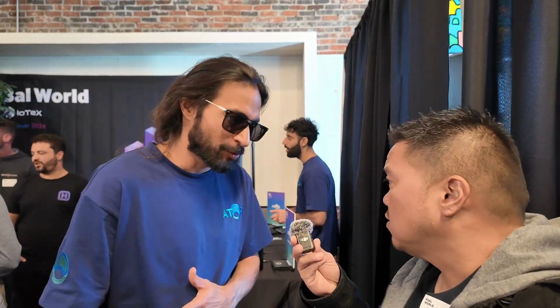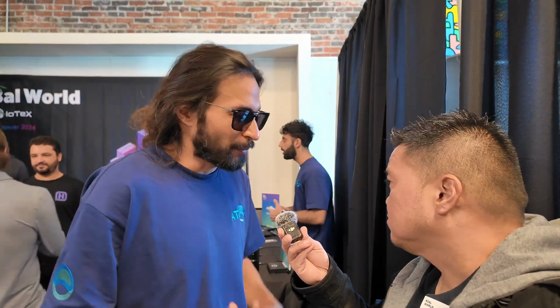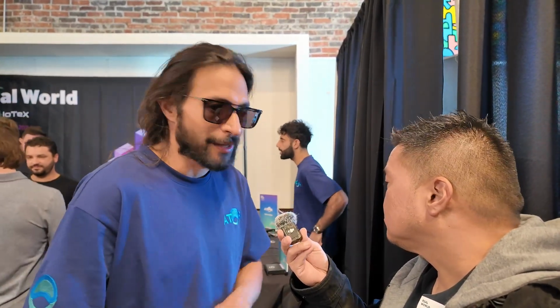So if you're familiar with VPNs, it's a $100 billion industry. Those are centralized honeypots. They have a single point of failure, even though they anonymize your traffic. Through these machines, which anyone can run, even your grandma, super easy setup, or a virtual machine, which is a little more technical and takes about a 6-hour setup, you can contribute to a network where all your traffic is anonymized. So whatever you're doing, governments can no longer spy on you, marketers can't spy on you, and there isn't a single place where the data is being stored where they can seize it. It'll be in all these machines, transmitted all across the world.